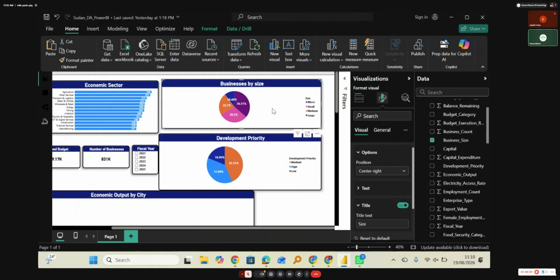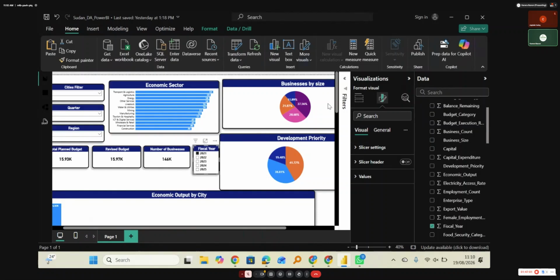Okay, interestingly, in 2021, we had 11.89% large businesses. In total, they were 75 large businesses.